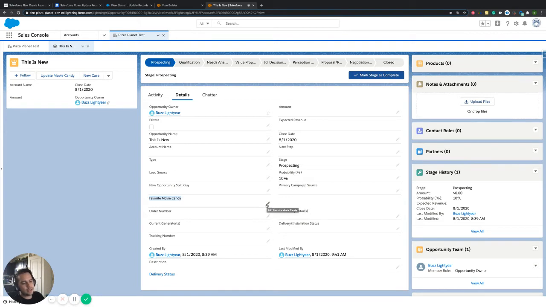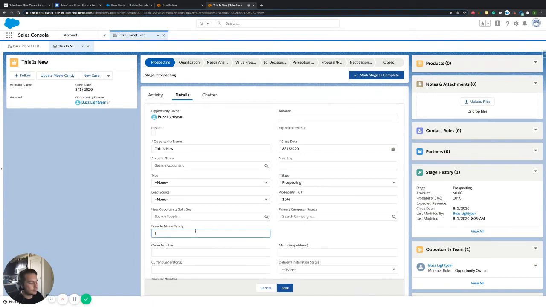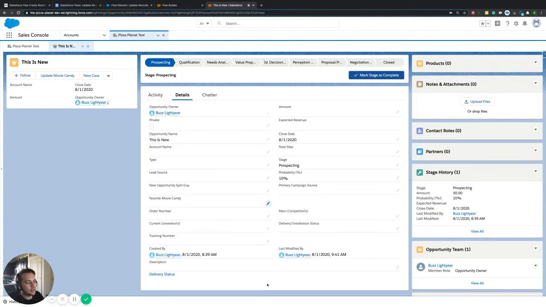And this is why I say that whole disclaimer beforehand, because maybe you're watching this right now and you're like, dude, why doesn't he just update it right here? Well, yeah, I definitely could. There's like a million different ways I could update this. It doesn't necessarily require a flow. I'm just trying to give a very basic example of how you could use this and how you could plug it into more of a complex business process if that's what you're looking for later.